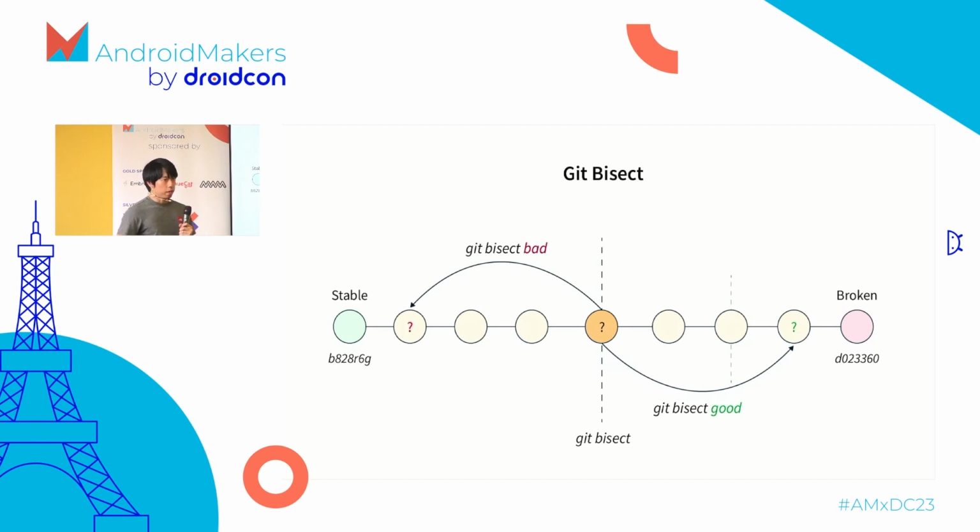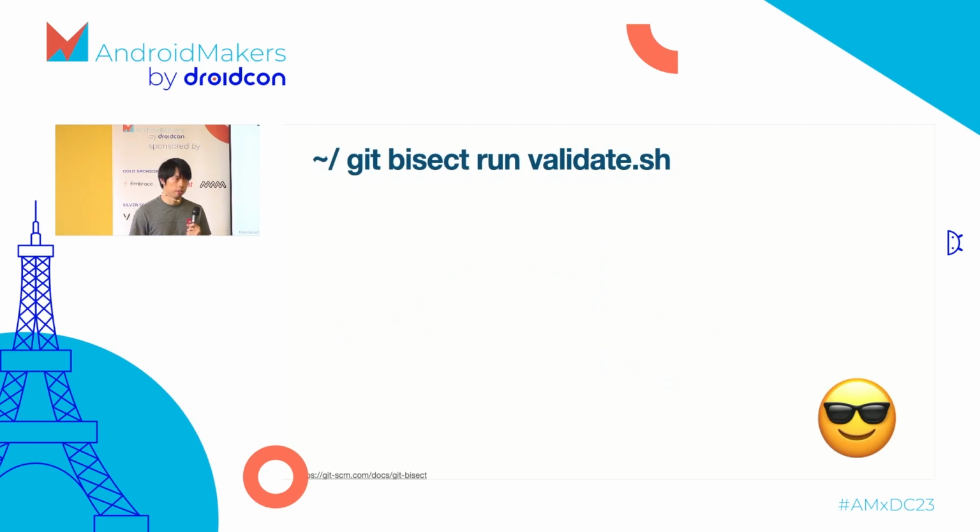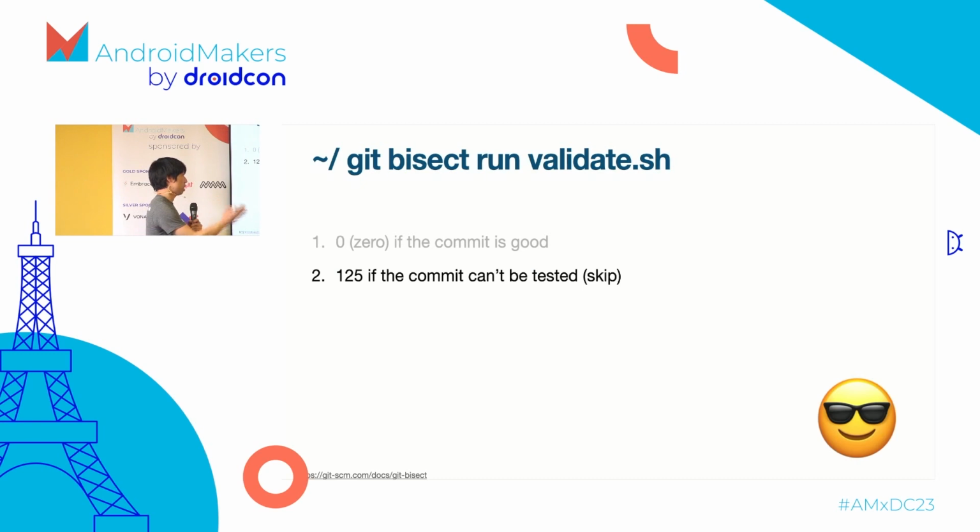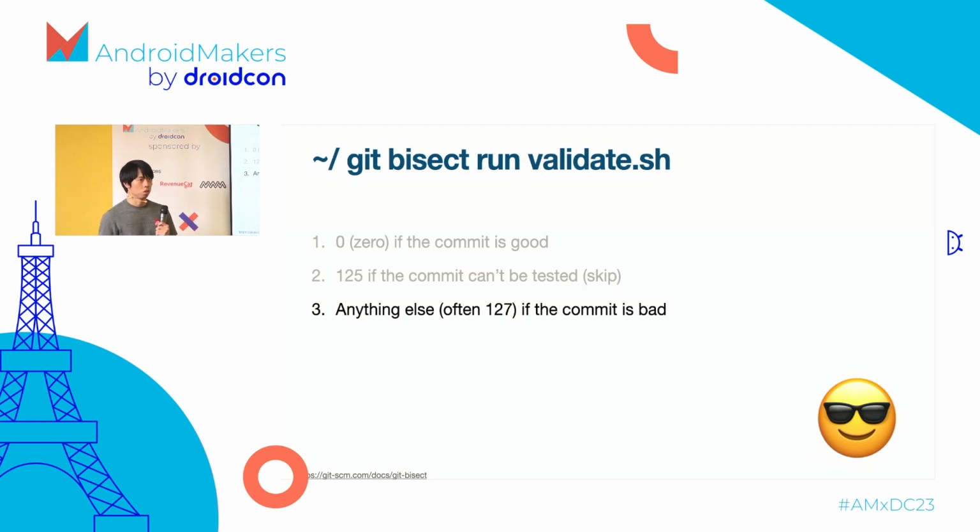But git bisect can be even better. You can also run a script. The problem with running a script is writing the script. And the script, in this case, is in Bash. You can make a script in Bash that will run UI tests and many other things. But you just need to keep in mind that as it is Bash, the return is a little bit weird, because if it's 0, the return of the script means the commit is good. If it's 125, the commit can't be tested, so skip. And the other number, usually they use 127, is a bad commit. So if you run this, it will do all the automation for you, and then this is the commit with the problem.